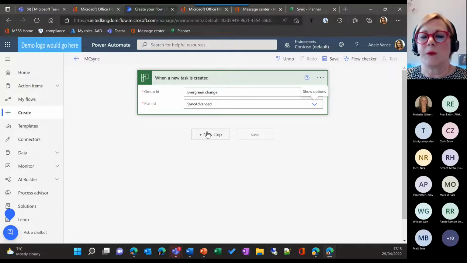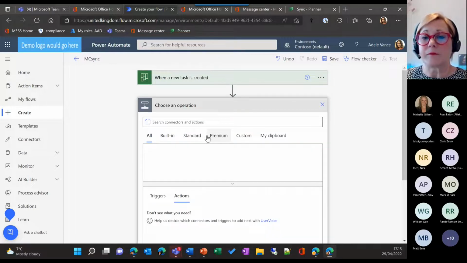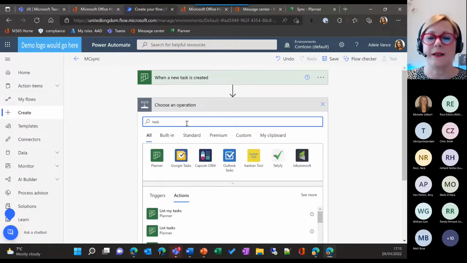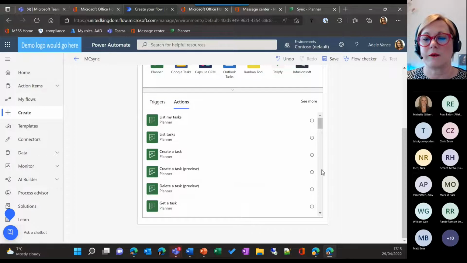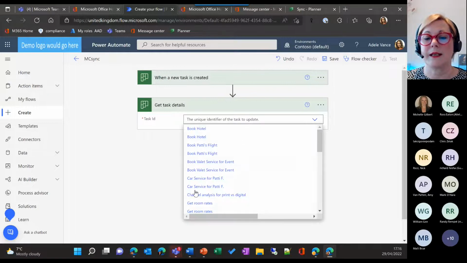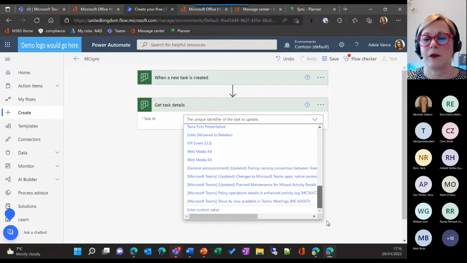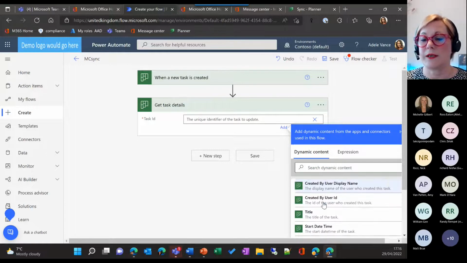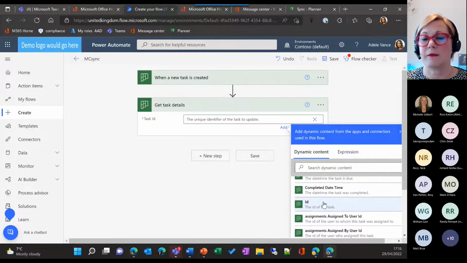So step number 2 is we need to get some information about that task. We need to get the details of that task. So if we search for task and we want to get task details, we need to select the ID of when a new task is created, because that's the key.